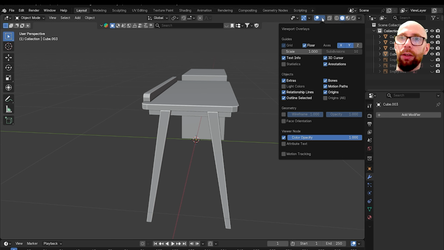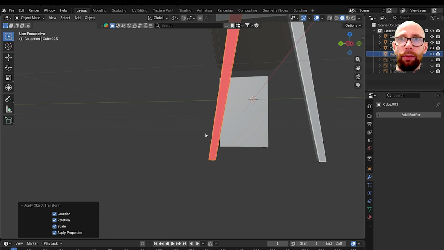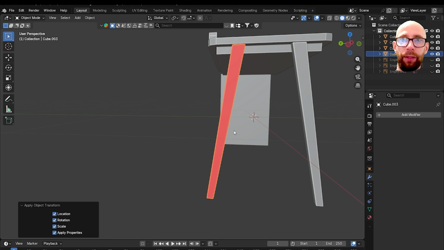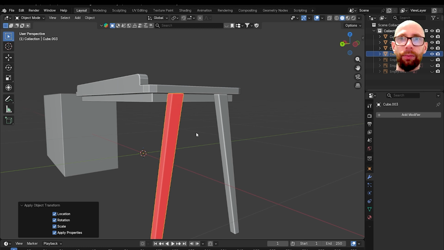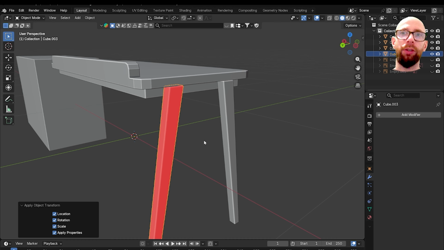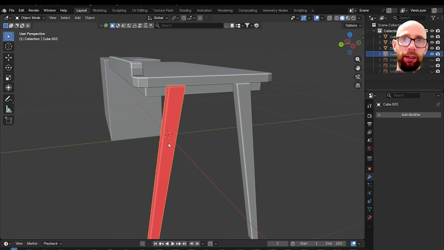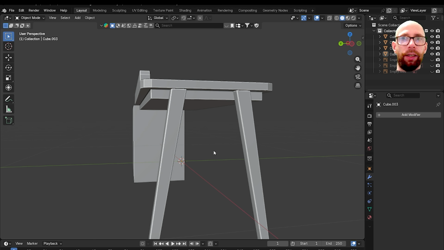The one thing you've got to be careful of, so if I come to this drop down here and go to face orientation, is sometimes, and it hasn't done it thankfully, although if I go to apply my transforms there, it has, it's made it inside out. Okay, so all that's happened now is because we've mirrored it, the normal is the wrong way around. And essentially, what that means is that if you were to start applying materials or do other bevels and things to that, it would be inside out. So to fix that, you can just have that selected and go Shift N or Control N, sorry. Have it all selected and Control N or Shift N, and it'll correct it like that.